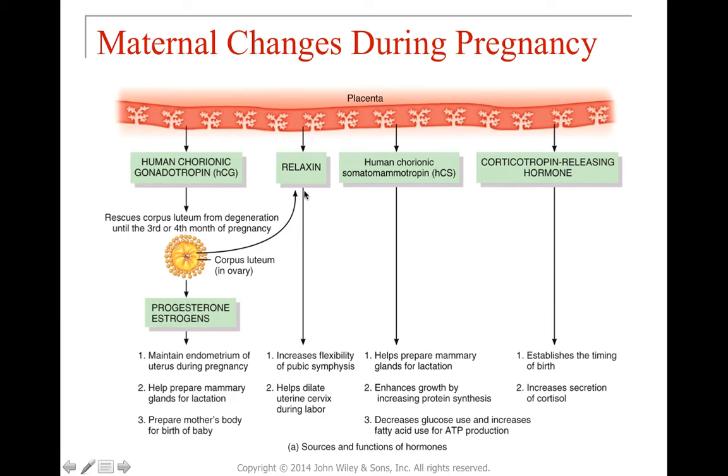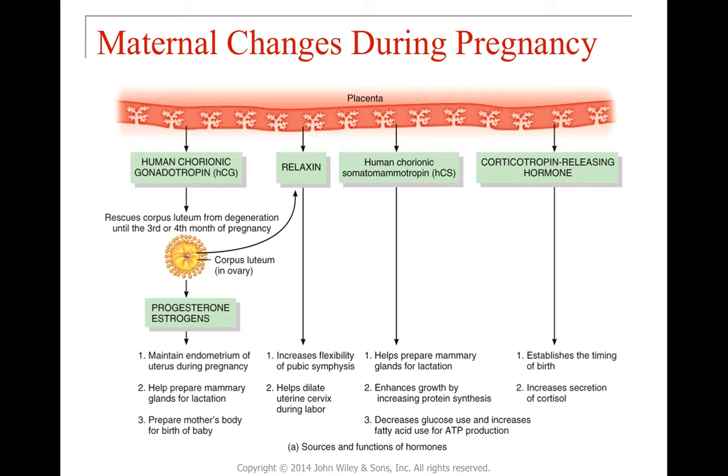Relaxin is involved in making your joints very flexible, and this is going to be important because we're going to be making our pubic symphysis actually distend such that we're able to push a baby through something that is normally much, much smaller. And so this is going to help us with the dilation of the uterine cervix and also with the stretching of the pubic symphysis. However, some of the side effects of this can include things like hyperflexible ankles and elbows. Pregnant ladies later on may end up having to wear knee braces because they might have a trick joint that pops out of socket or something like that because they have a high level of relaxin in their body.